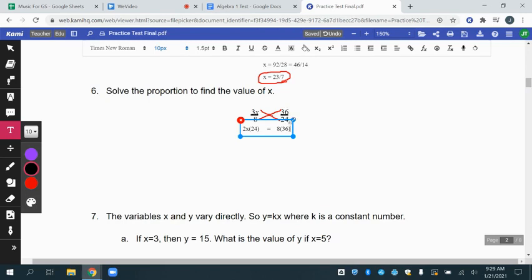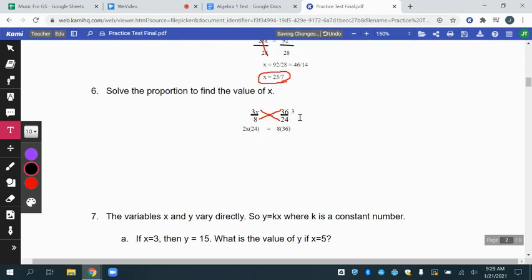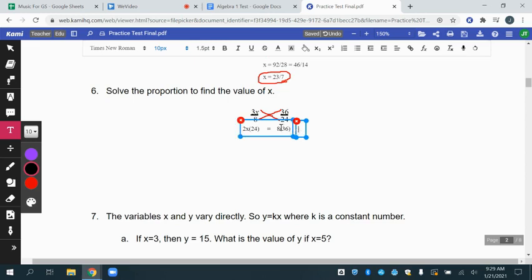I can notice that 12 goes into both of them. So that's really 3 over 2. I could rewrite this as 3, and this is 2. 3 and 2 here. And it would work just fine. Okay, you could do that beforehand because it's the same fraction. 36 over 24 is the same as 3 over 2. But I'm not going to, because that's another step that you don't need to think about, right? Nobody wants to think about another step.